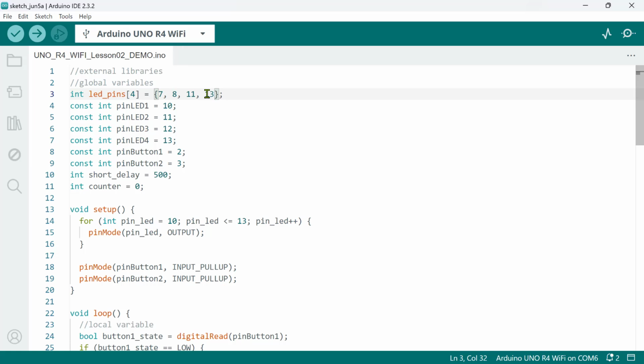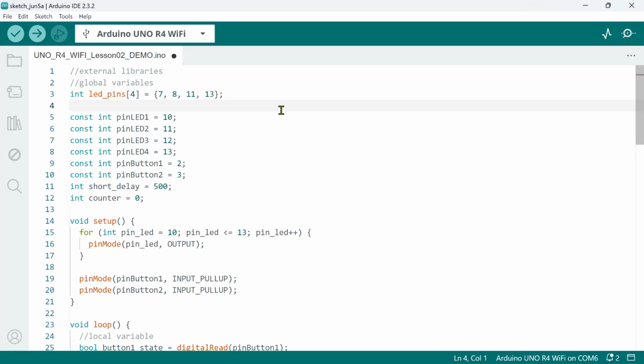These values will be arranged in sequence in memory once the program runs, and we can access these individual items through an index. Arrays are zero-based index, which means the first item is given an index of 0, the second item is index 1, the third item is index 2, and the fourth item is index 3. To access an item of one array, we write the array name and put the index number in square brackets.